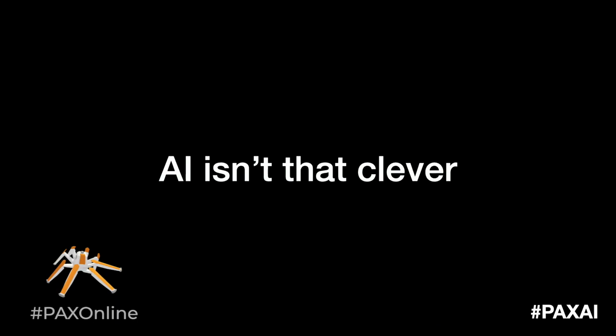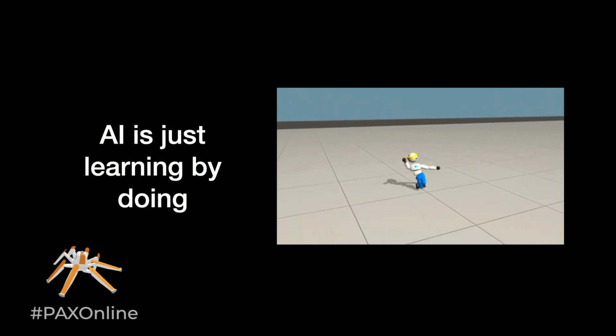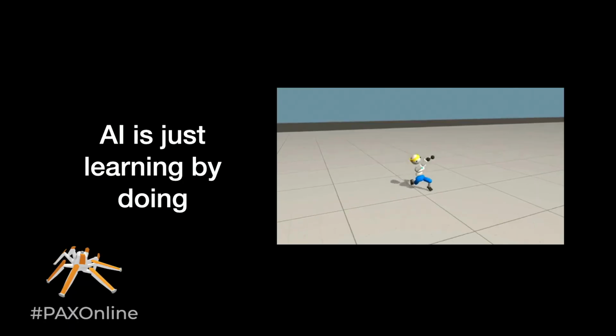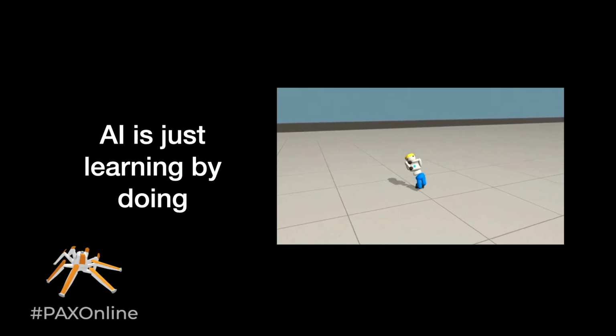Anyway, Skinner box. But really, AI isn't that clever, because AI is just learning by doing, and this is our little punchy man that I was talking about before. It doesn't have any other context about the world. It only knows what it's tried before and been rewarded for. It doesn't have any morality. It does not care if you've missed the cube, even if the cube was humanity's last hope. It's only learning by doing.